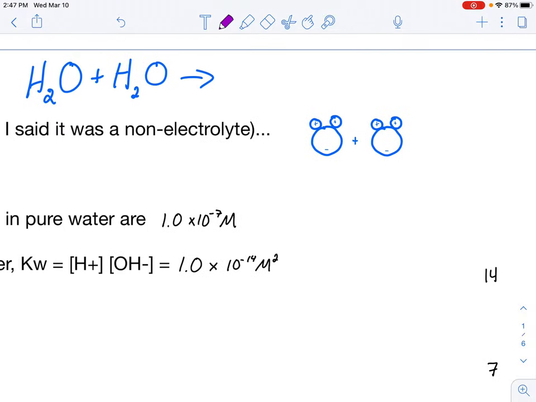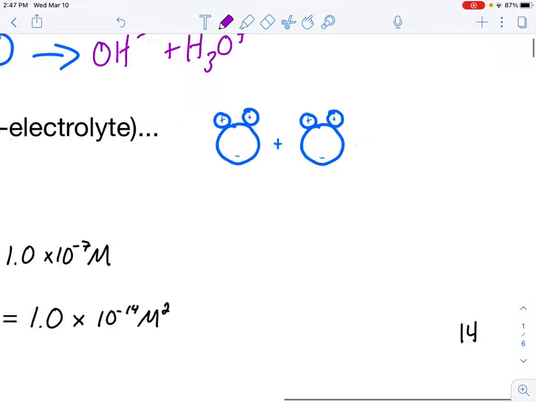Water being an amphoteric species, meaning it can act as an acid or a base, has the ability to transfer a proton between two water molecules. If I do have a proton transfer, I would have the creation of hydroxides and hydronium ions. Therefore, I should have some ions in the solution. If we look at these two little Mickey Mouse guys, I can actually show you how that would work as well. The positive part is attracted to the negative part and actually stolen away, and that's the creation of a hydroxide and a hydronium.